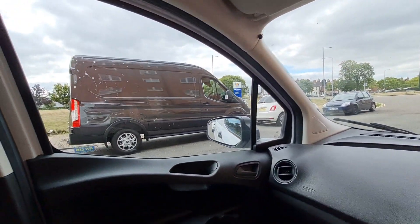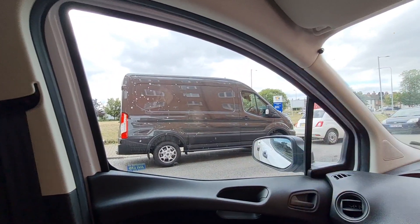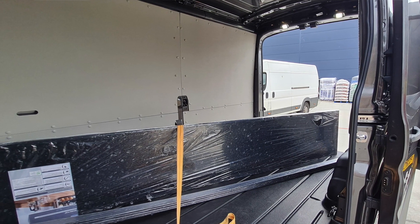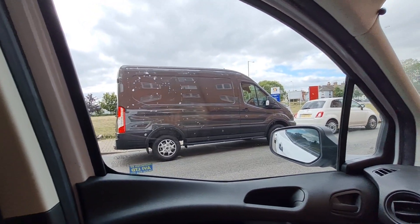This is our latest addition — it's an L2 by LH2, so it should have a three meter body, though I'm not sure about that. We currently don't have any work for it. I think I'm gonna be jumping for now, but it's automatic and it's really nice to drive.